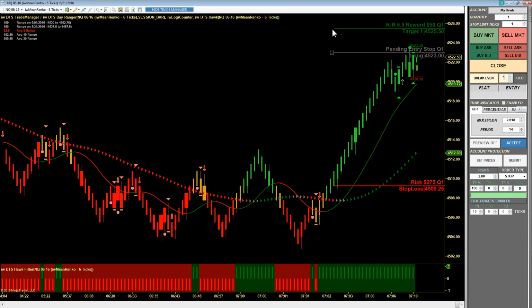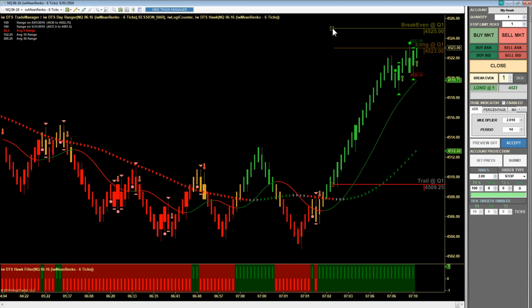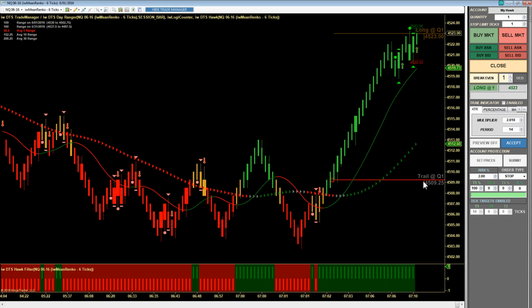What I'll do is delete the profit target and see if we can't get the market to run out a little bit, kind of near the top end of the trading range. All that buying has dried up. Okay, so I'm going to delete my break even and my profit objective. And we're going to give them a little bit of room here to start. And hopefully the market will advance a little bit, and I can show you how the trade manager actually rolls the stops for you automatically. But like I said, I suspect we're going to see a little bit of a macro pullback signal develop here first.